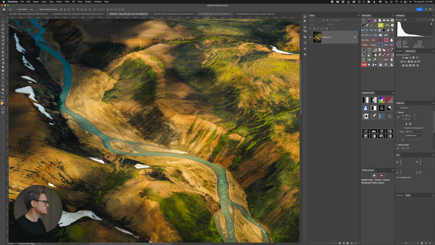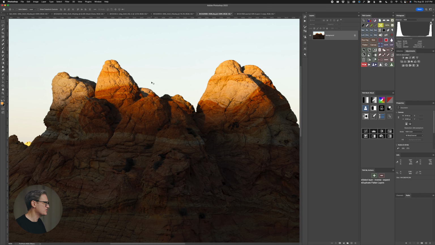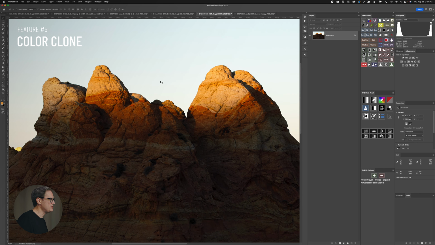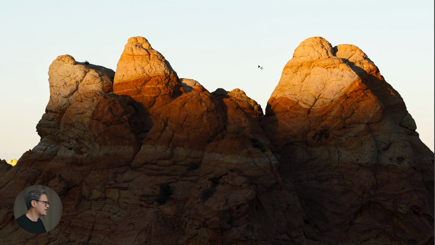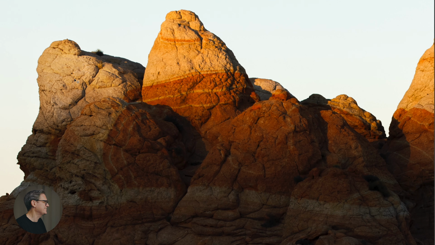Okay, so let's switch images here for the next feature. With this one, I don't know about you, but oftentimes I come across an image where there's one particular part that doesn't feel harmonious with the others, like there's something about the color in it that isn't quite the same. For example, this shot here, where I have this nice orange and yellow golden hour light hitting these two rocks. But this one, for whatever reason, just didn't catch the same light, and so it looks a little sad and just a little out of place.